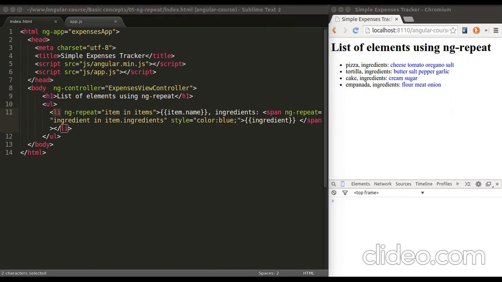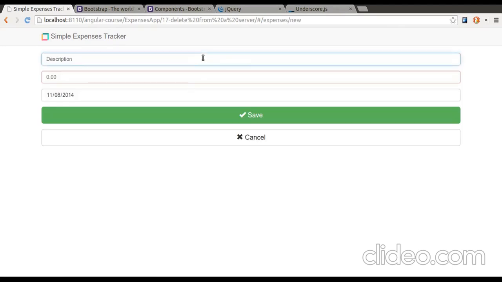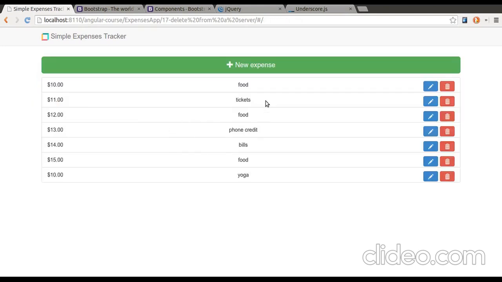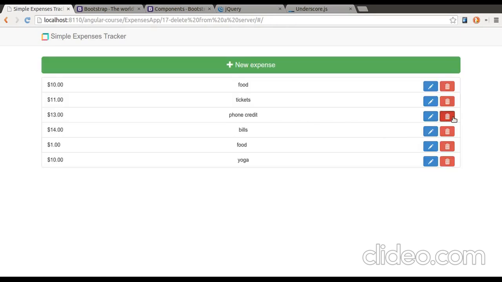So that's ng-repeat. Throughout the following videos, I'm going to be creating an entire web application from scratch using Angular. It's an expense tracker where you can add new entries, enter the corresponding description, price, a date, and you can of course edit entries and delete entries. We're using Angular plus some other tools about which I'm going to talk in a second. Since this is a client-side course, we're not covering the server side of things.